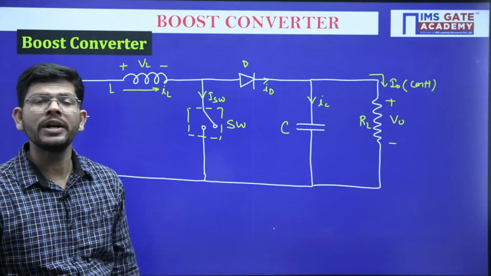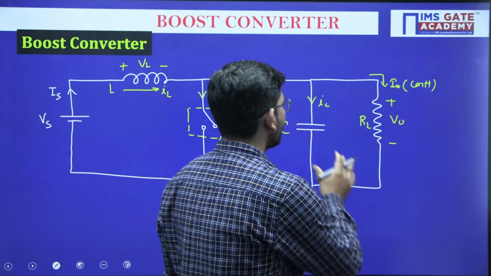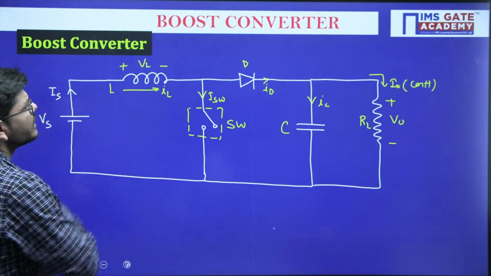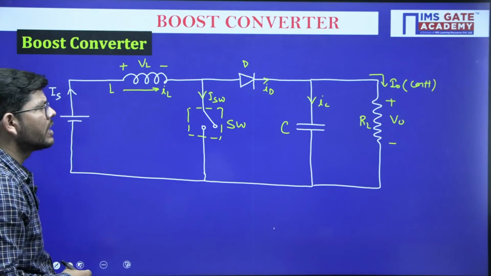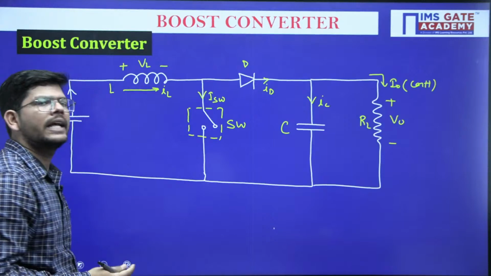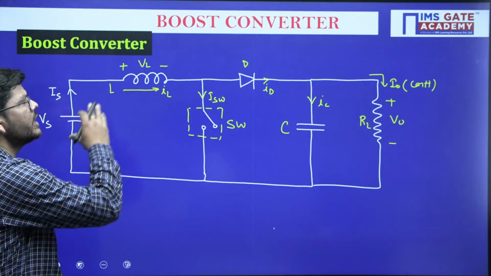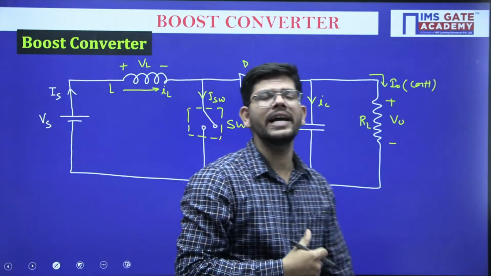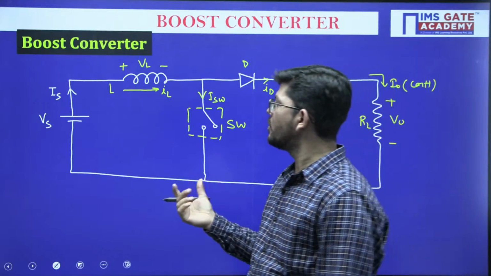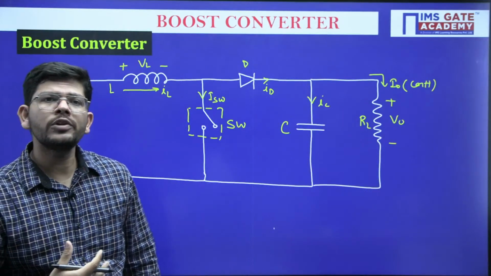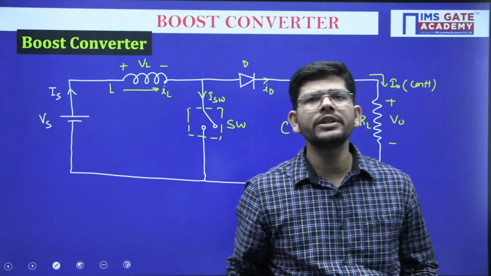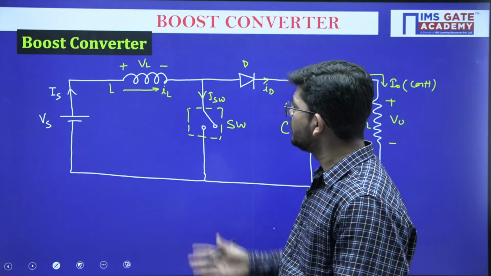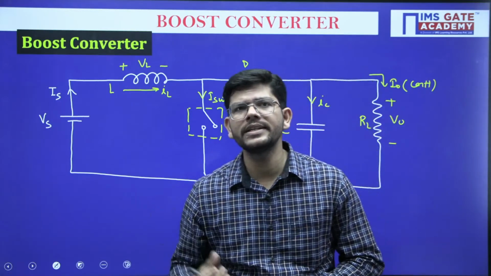Here is the load where we want the perfect DC output voltage, and the capacitor plays a very important role in that. Okay, so in a boost converter the inductor is present at the input side, the switch is connected in parallel, and the diode will be in series. As compared to the buck converter, the switch was in series, the inductor was at the load side, and the diode was connected in parallel, isn't it? So this is the circuit diagram of a boost converter, and this is a very important thing. All you need to have is this particular circuit, and the rest of the things you will be able to analyze very easily. How? Just see. So this is the circuit diagram of the boost converter, and we have these essential elements connected here.